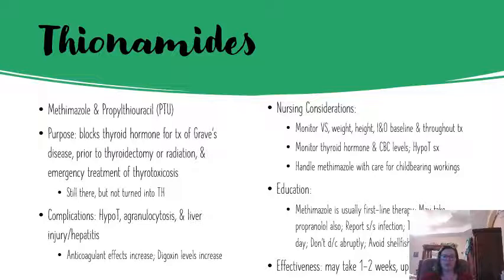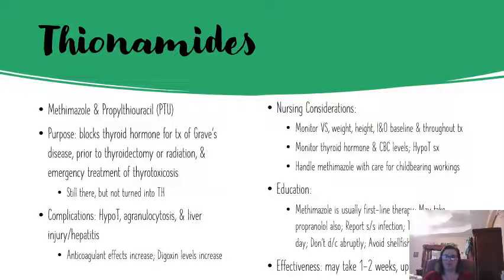Nursing considerations: we need to monitor their vital signs again, height and weight again, but this time we're also going to include their I&O, intake and output, throughout the treatment. We're going to monitor the thyroid hormones, of course, but then we're adding here their CBC levels because of the agranulocytosis, okay? And of course, monitoring for those hypothyroid symptoms. We need to handle methimazole with care for any healthcare workers that are of childbearing age, as it can be radioactive and cause issues with us, so make sure you're using proper PPE when you are administering this to clients.